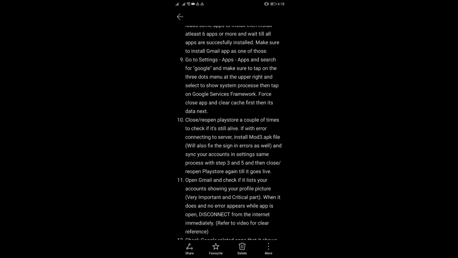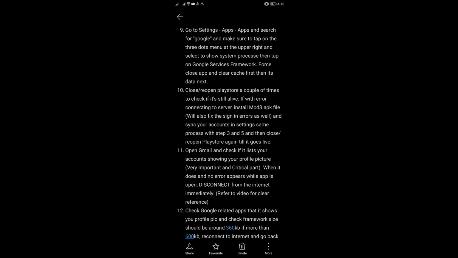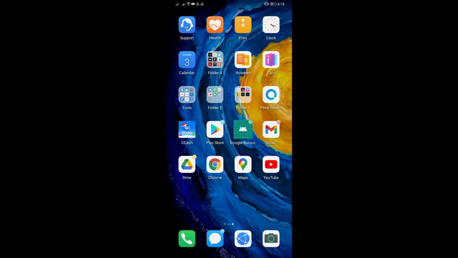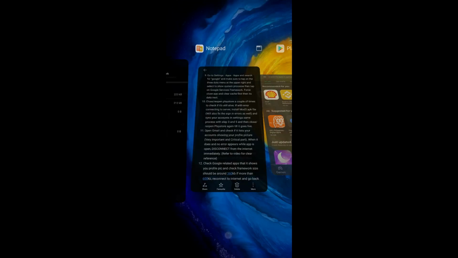If with error, we install Mod 3. That's also to fix the sign-in errors. And then we'll sync our accounts in the settings and make sure Play Store is good, and then we'll check the next step. So we're gonna open Play Store, close, reopen it.